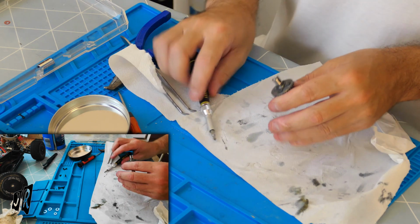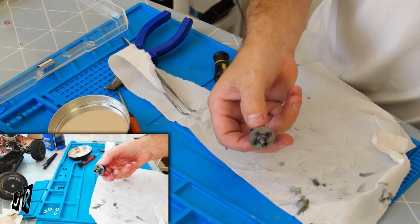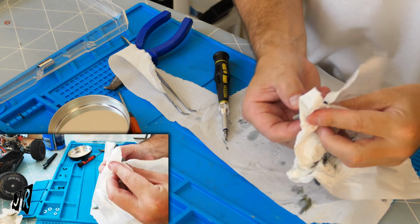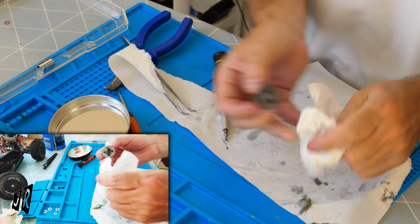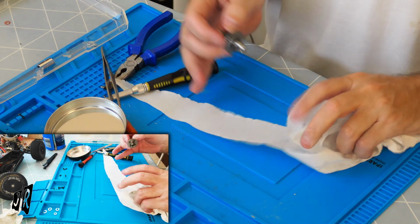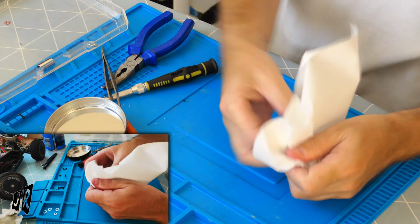If any of you have made a YouTube video, especially something that's detailed, oops, sorry about the camera, you sort of realise how difficult it is to keep things in shot and show what you're doing, and you find yourself going into really weird positions. Let's get rid of that. Clean one.